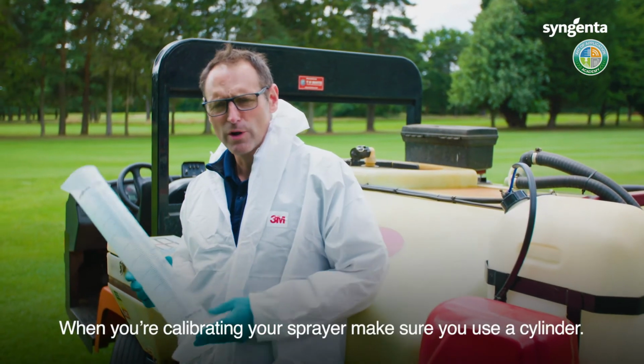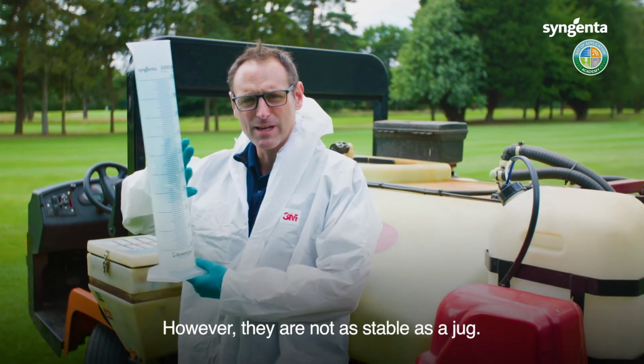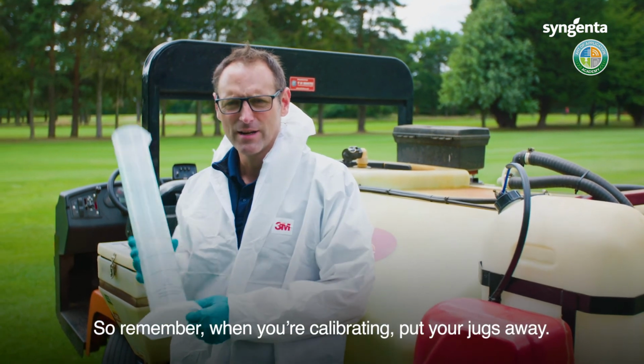So when you're calibrating your sprayer, make sure you use a cylinder. Cylinders are very, very accurate. However, they're not as stable as a jug. So use a jug when you've got chemical in there. So remember, calibrating, put your jugs away.